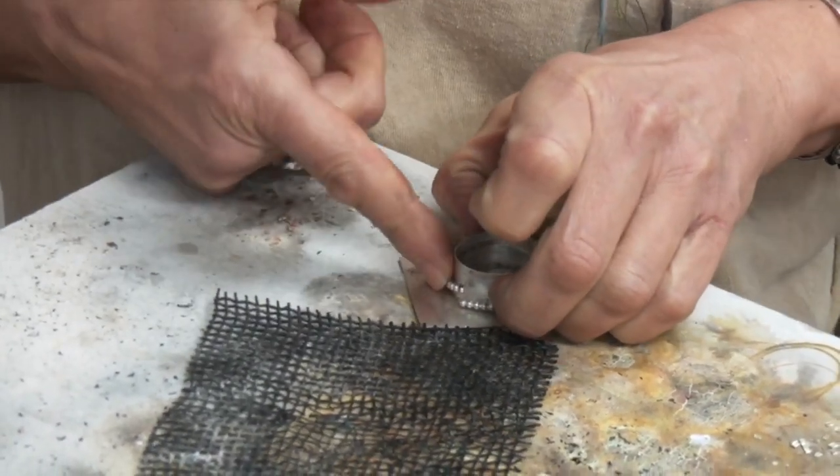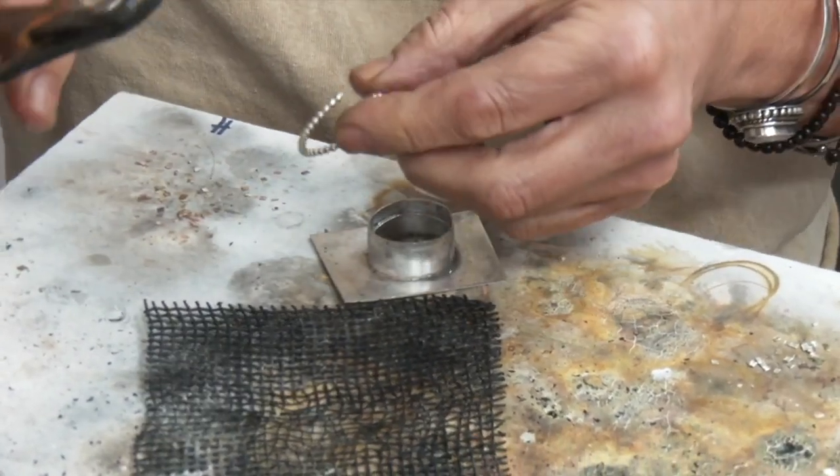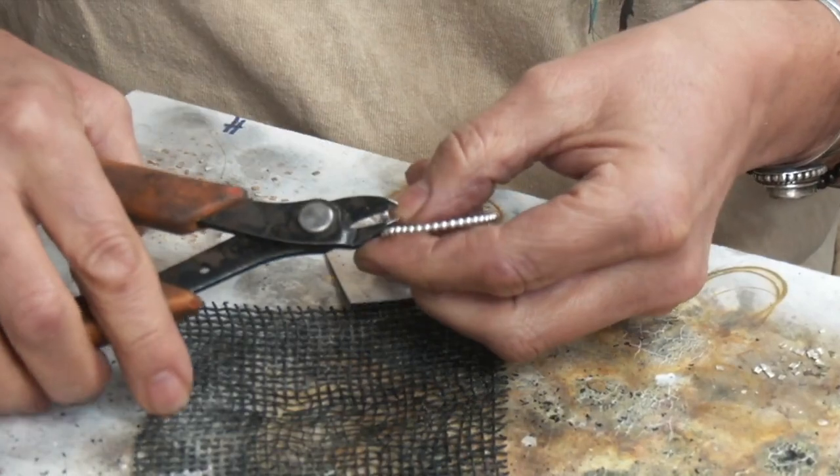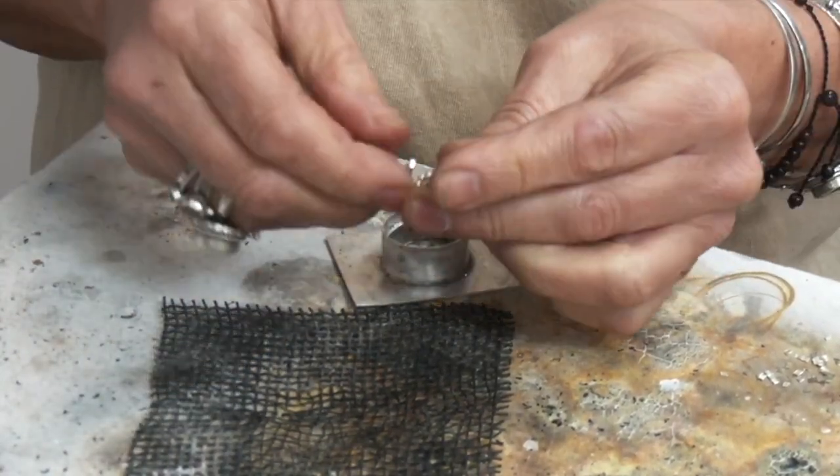That can be a little bit big. I think I need one more removed. Okay, I need one more removed. We get one more removed right here. Okay. Save that little piece of silver.